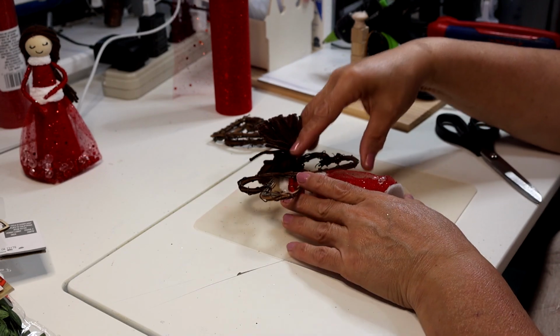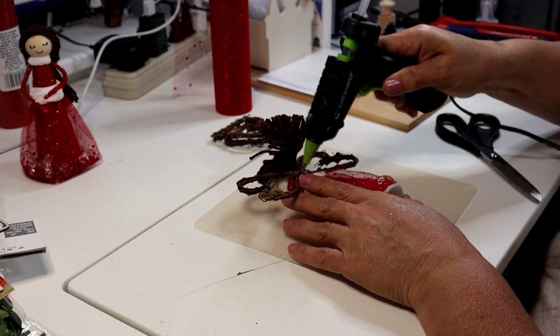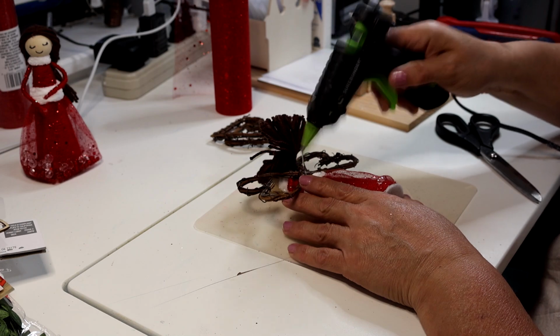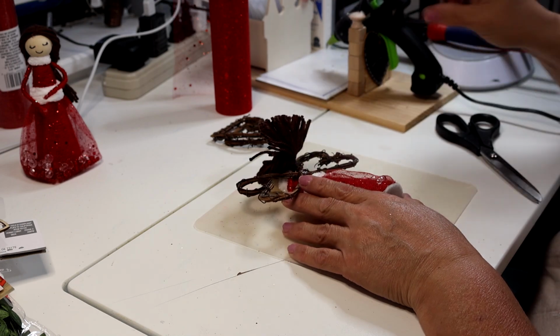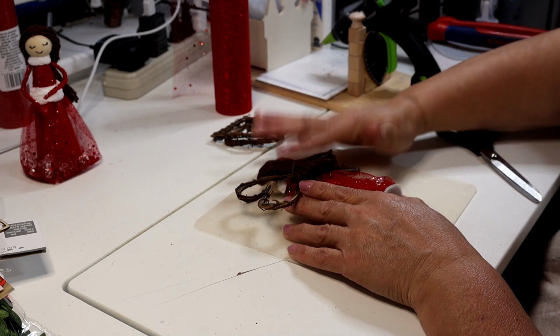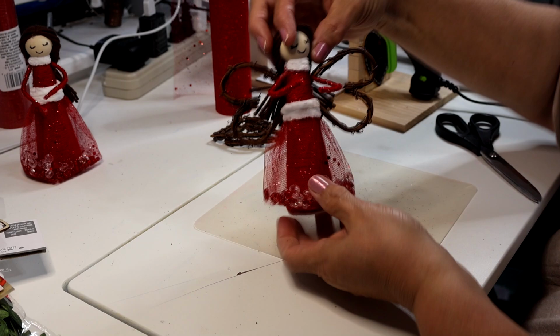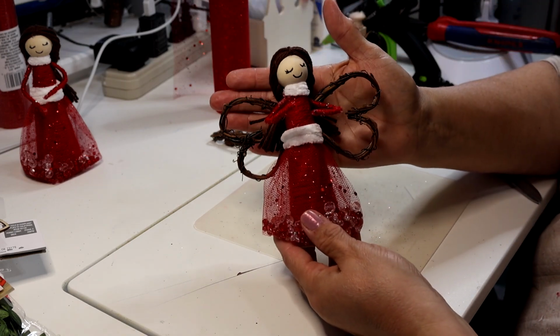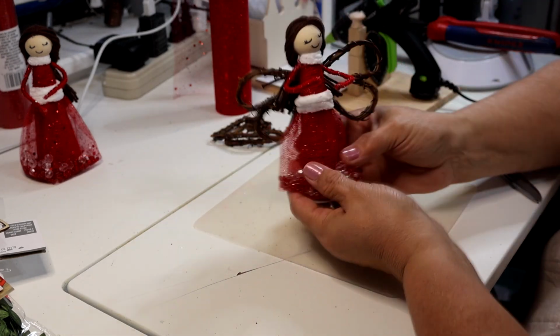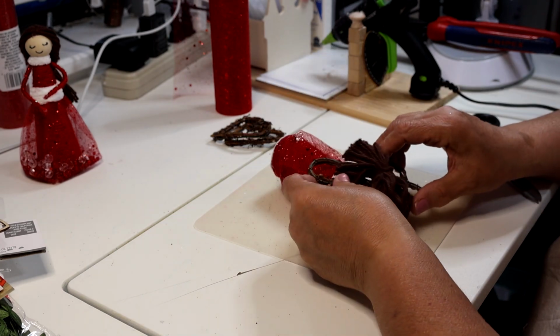You're just going to have to hold these because they do have some weight to them. And I'm going to add some more glue on top just to lock them in. And then what I could do is just bring her hair down on top like that. Look how cute that is. All right, let's do the other one. I'm going to make sure this dries first, and then I'll do the other one.